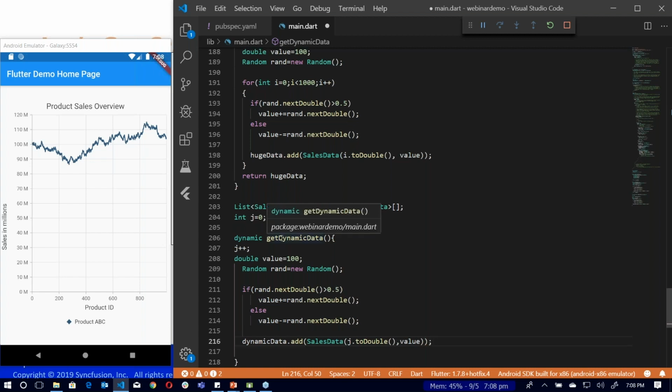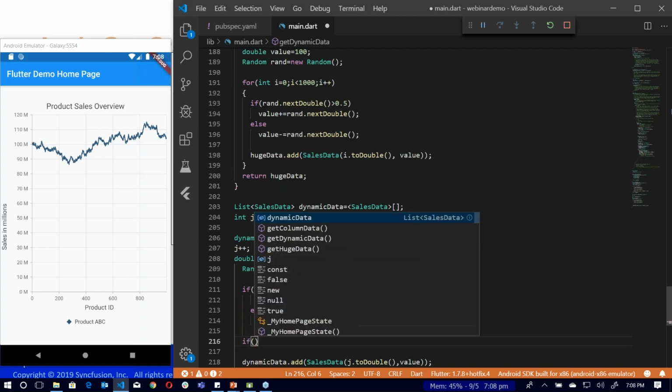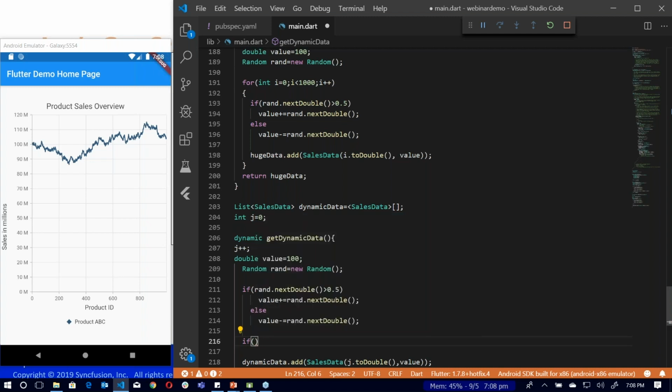What I'm going to do is call this get dynamic data every 20 milliseconds so that the dynamic data gets populated. And I also do not want to populate all the time. I just want to populate only 50 times. So I'm just going to check if j is greater than 50. I'm just going to remove the first item from here.